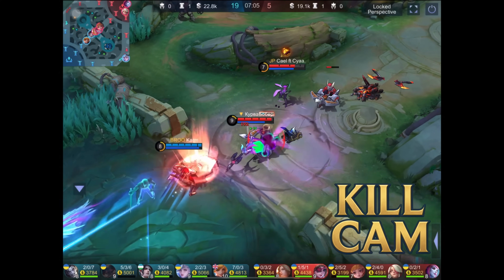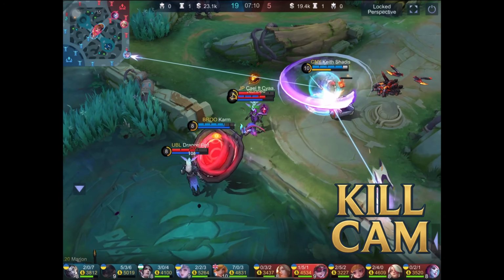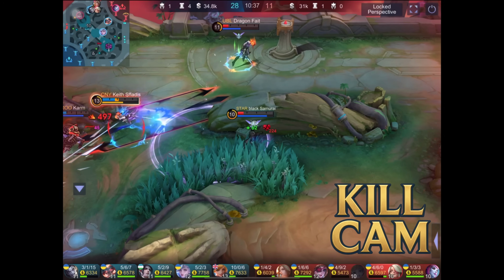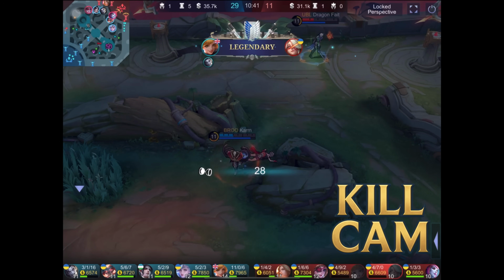In every episode, we collect enemy perspectives, seeing exactly what it looks like when the cables hit from the enemy side. The goal? 100 kill cams for every enemy hero. So let's get to it.